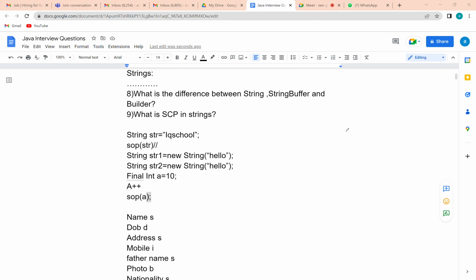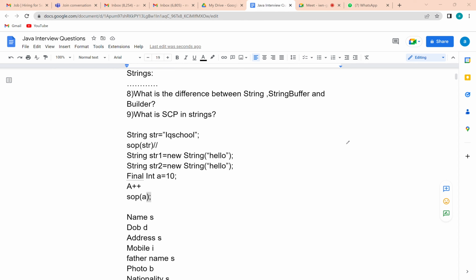If you are changing the str value, now str1 is also getting changed, str2 is also getting changed. These two are other objects, and they should not change. That is the reason Java people made the String class a final class. Because of String, what are you achieving? What is the advantage, the benefit of the String class in Java? Most of the data in real time is in the format of string.